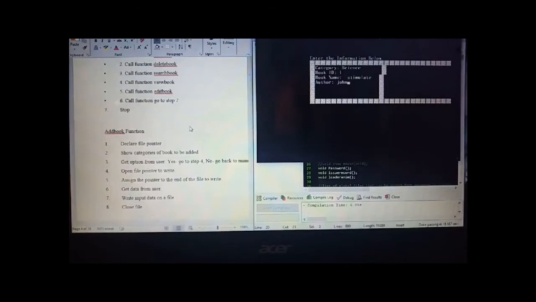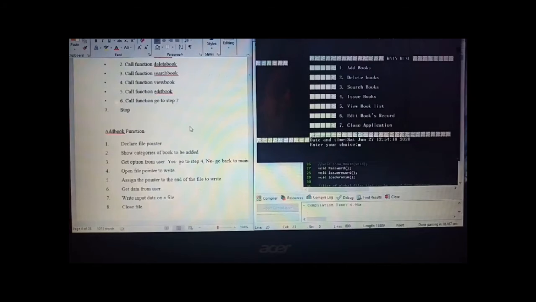Quantity, only 1. After that the borrower, and price, like if you want to borrow, like a deposit, for example 2 ringgit. Okay, we enter. Rack number, either rack number 1 or 2. Okay, record is successfully saved. Save any more? No. If you want to check back the saved book, number 5, book list.